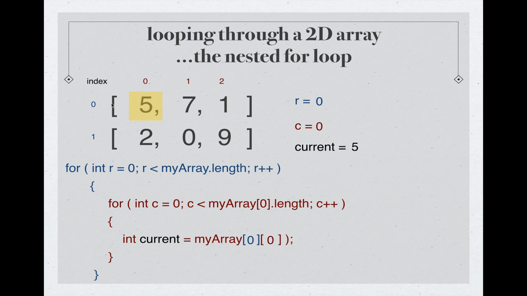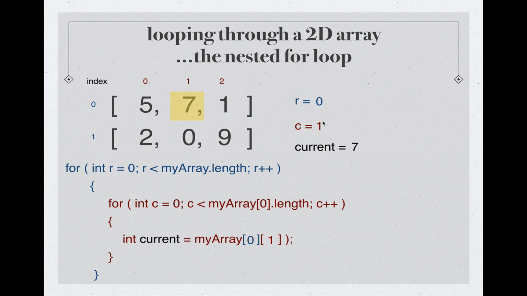Okay, so next, what happens? How does this traverse the array? How does it go through? Well, it stays on this inner loop until it finishes. So my rows are going to stay at 0 until I get to the end of my columns. When I get to the end of my columns here, my row is going to go down to 1. So watch that. My columns is going to change here to 1. That's going to go in here, and then I'm at row 0, column 1, and the value is now 7.